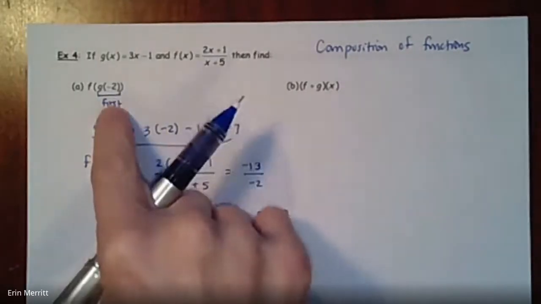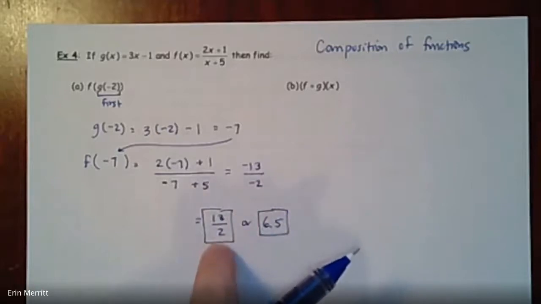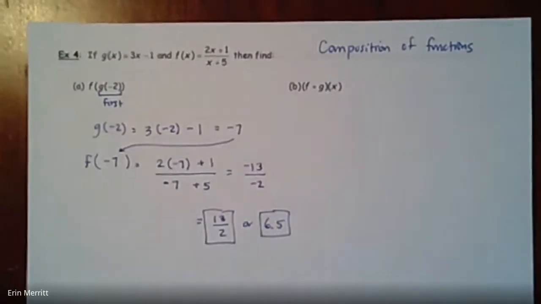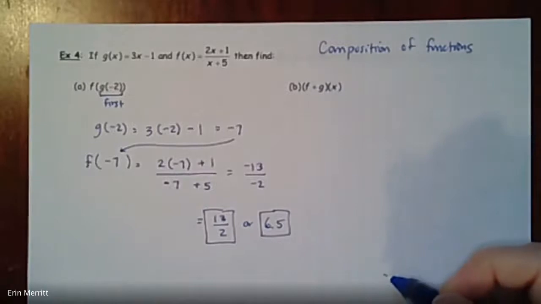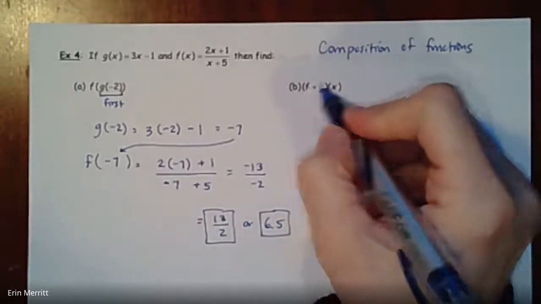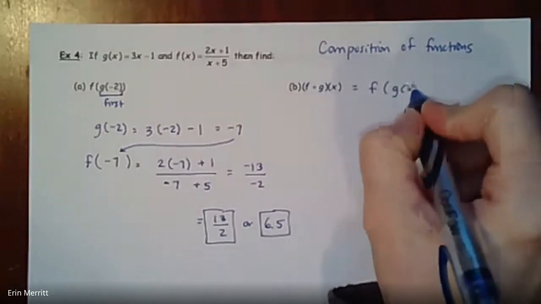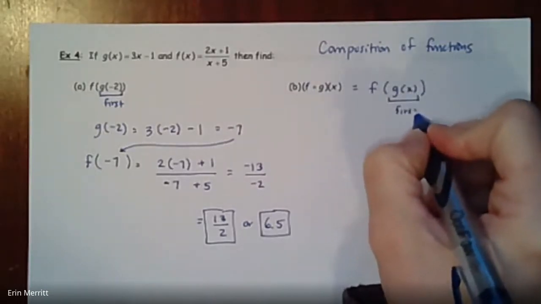So when you're given a number, we plug in, we get an answer, we follow that number all the way to the end, and that is the final answer there. In terms of this next one, if we are left with x here, then the final answer is going to have x in it. So this notation, even though it looks like fog, remember, this reads as f of g of x. So we start on the inside first.